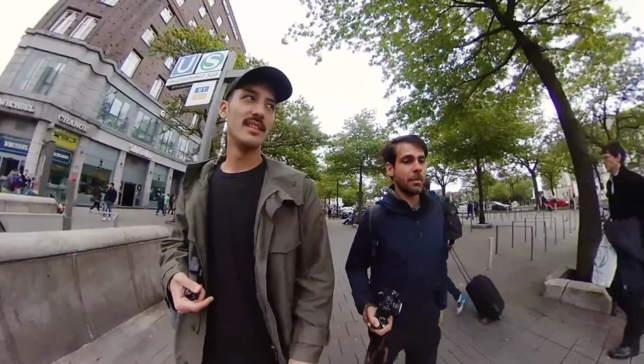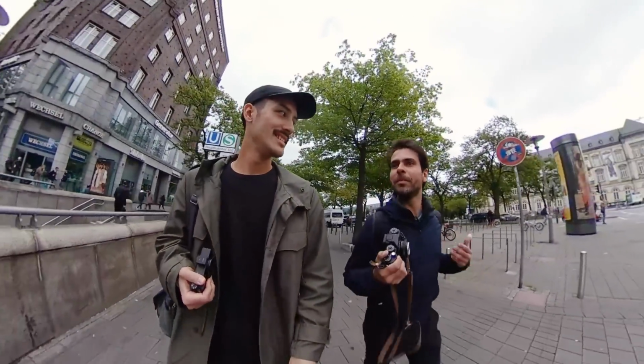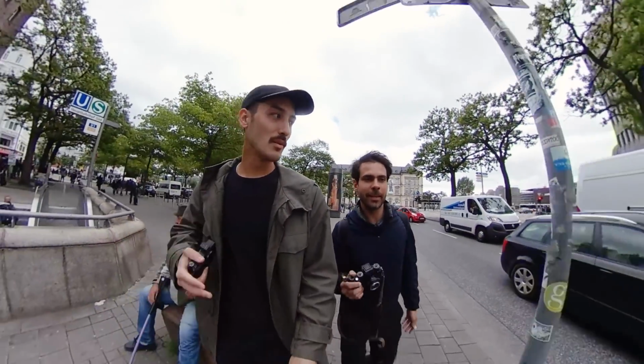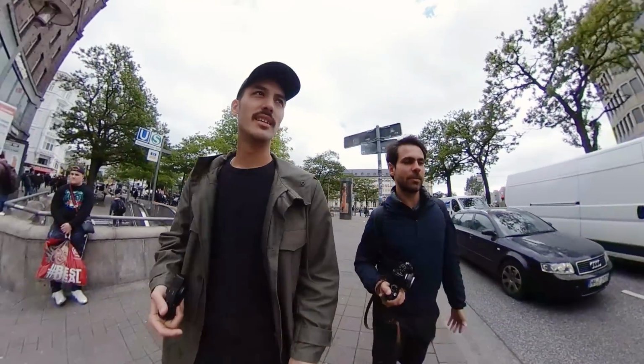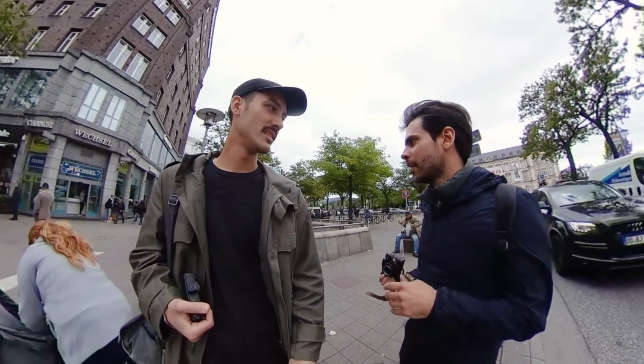But at the same time, sometimes I feel a bit lost with zoom lenses because I never know if I'm at the right distance. So I'm always zooming in and out. And you have to remember what focal length you are. Yes, and that's why I prefer this one, because it's fixed and I don't have to think very much. I just get closer or get further, and I think I get more easily in the zone with this one, and that's my everyday lens.